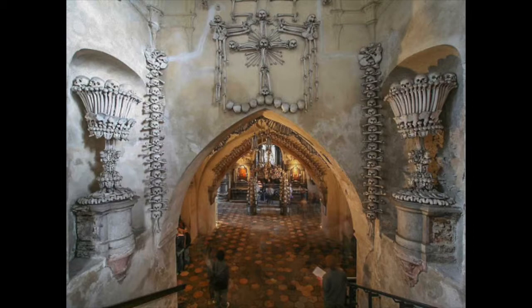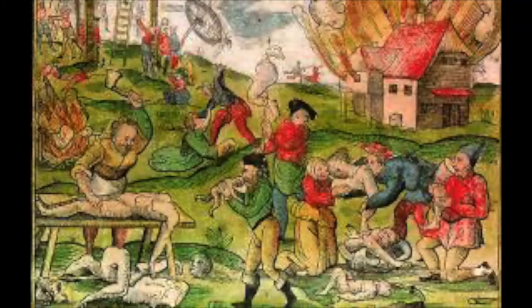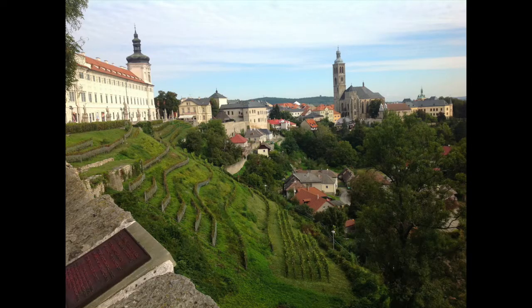So what's with all the bodies? I mean, 1,200 people were put in mass graves. Well, according to Czech archaeologist and member of the research team, Jan Frolik, about half, 600 of these bodies were victims of the 1318 famine, and the other 600 were victims of the 1348 Black Plague. And think about it. In a small Bohemian town in the 14th century, 600 was a lot.